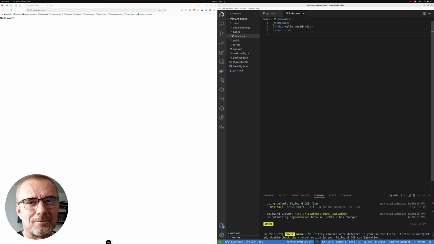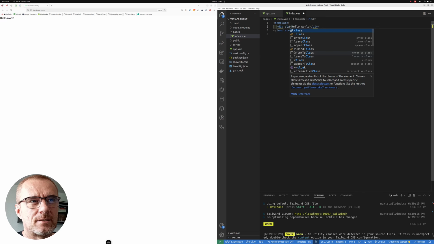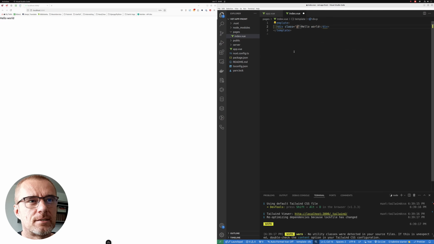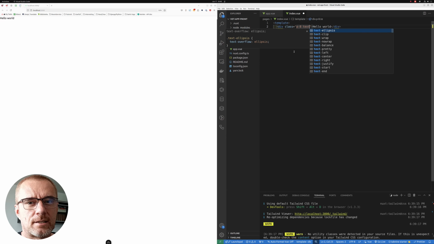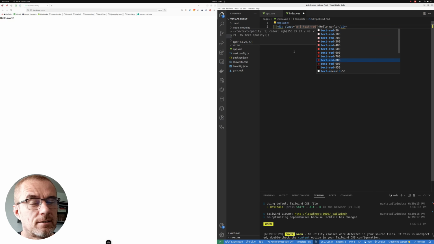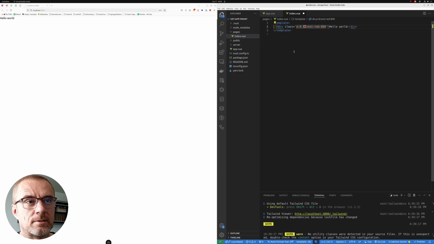A quick lesson about Tailwind. As you see, if we add a few classes, p-8, text-red-800 and text-center, this will center our text, and it adds a small padding. I mean the p-8, this is the padding class, and you can use p-4, p-20, p-0, whatever you want. And you will see how easy it is to use this in creating our application.